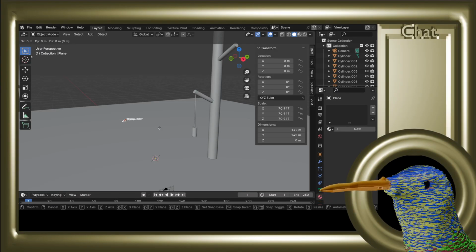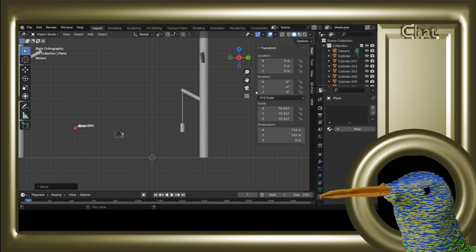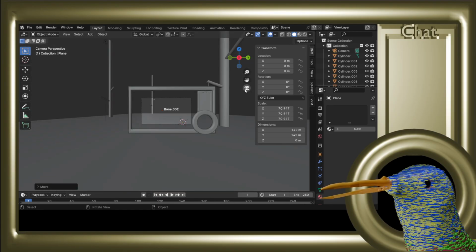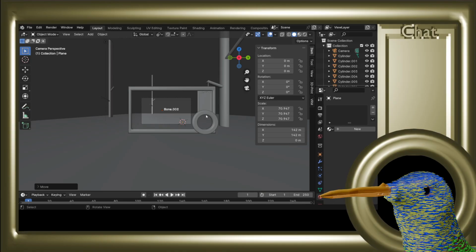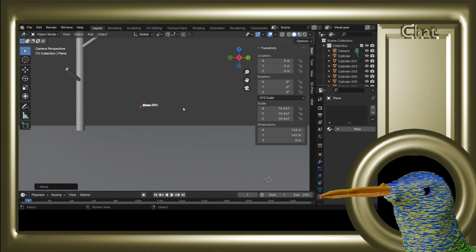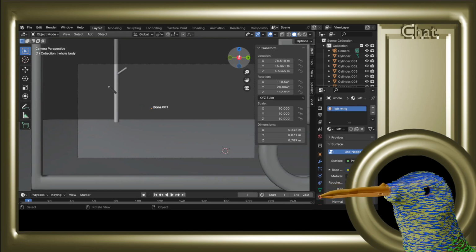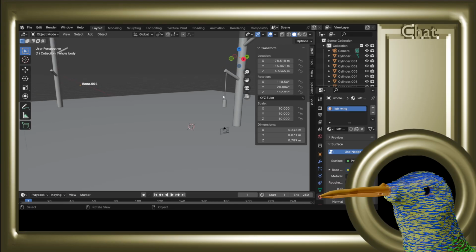G, X, G, Y. Go in the camera view. So he's gonna come from over there, and he's gonna go over here.